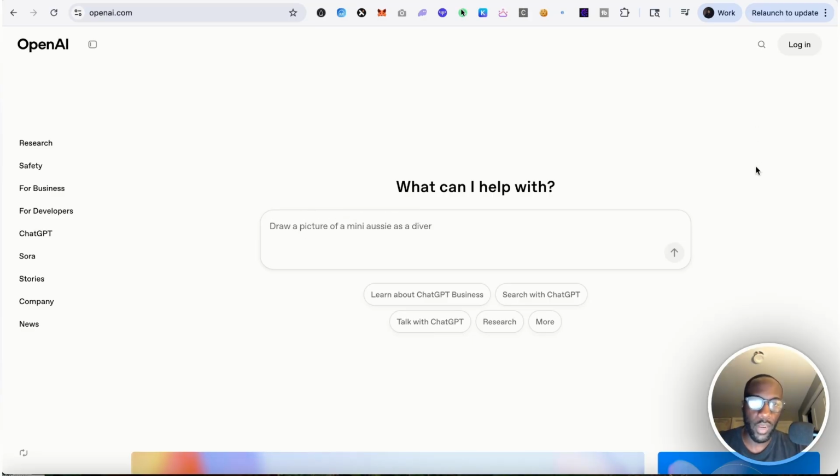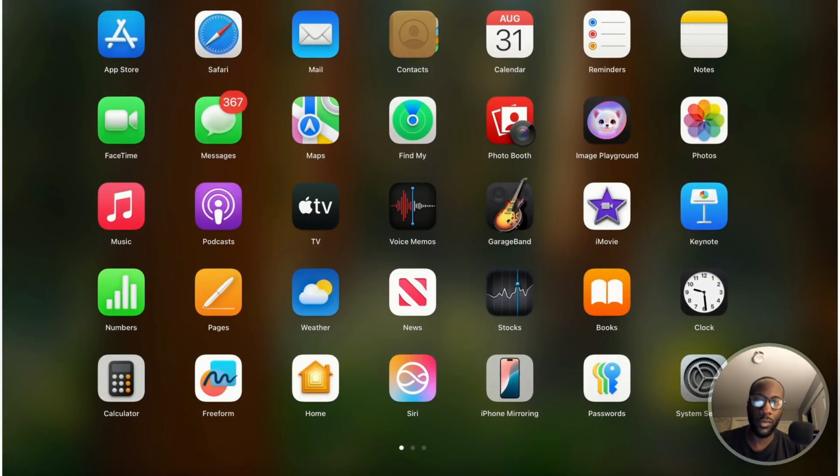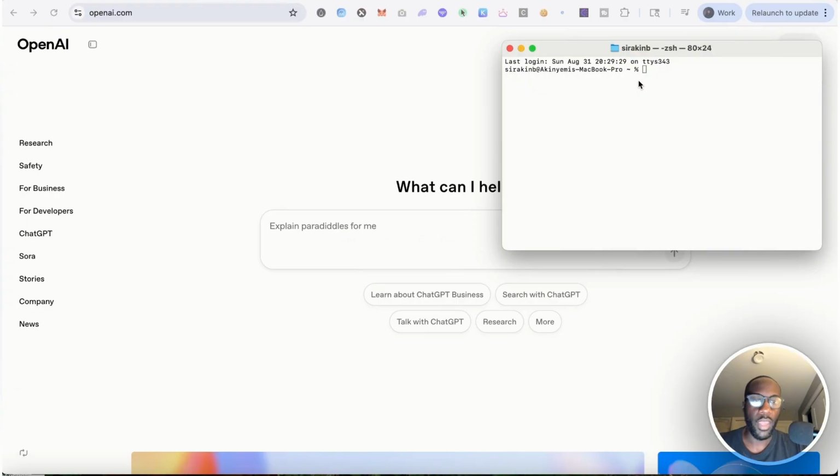Getting right into that, you're going to pull up the terminal on your computer. If you don't know where the terminal is, go to Launchpad, type in terminal, and click on that. There are a few commands you're going to type to make this happen. The first command checks what version of Python you have on your computer. That's going to be extremely important. I have Python 3.9.6. If you don't have that, you're going to have to download Python to your computer.